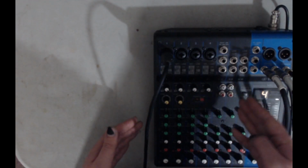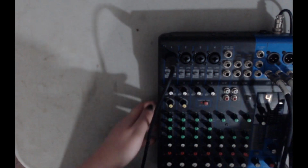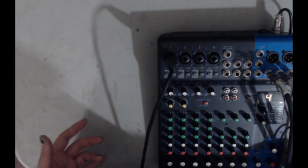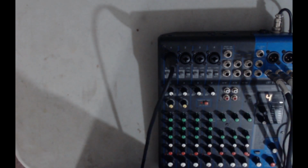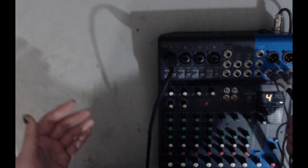As you see, we get fewer features the further right we go. Then you've got a bunch of other features that I don't use. One of the really cool features of this is the USB, which allows you to use this as an interface. I don't, because I already have an interface that I use and have set up for other stuff, but you can use this as an audio interface into your laptop. It'll give you 2 channels out, left and right. It's got a lot of outputs here. You've got MIDI, XLR outs, 1/4 inch outs, 2 monitor outs, an effects send out, and a headphone out.